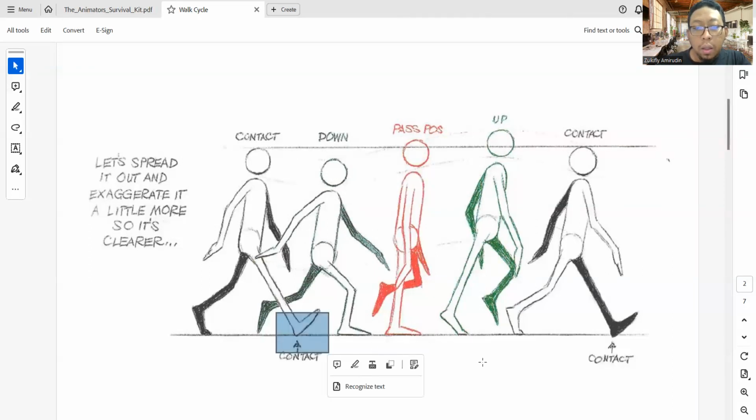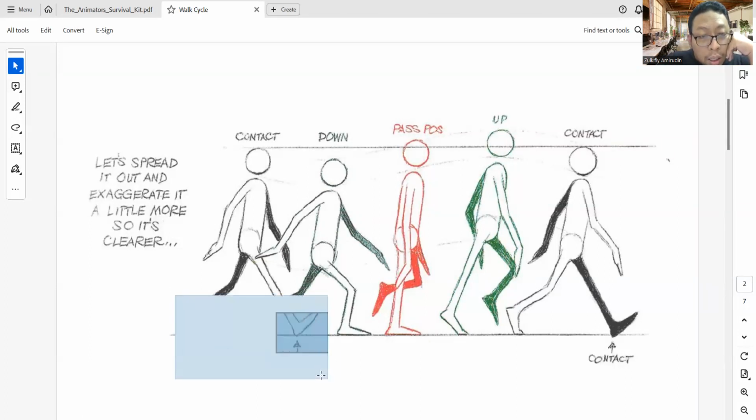Here, this is the contact. On the back leg, it doesn't matter whether the front leg is left or right, as long as the front one has the heel in contact with the ground, while on the other foot the heel is lifting and the toe is still in contact with the ground. Can you see that?